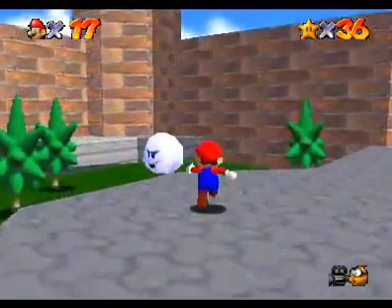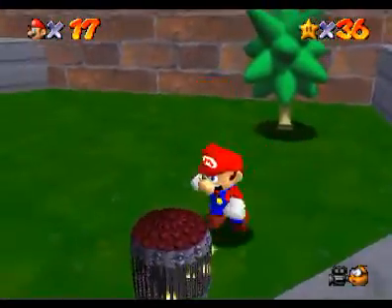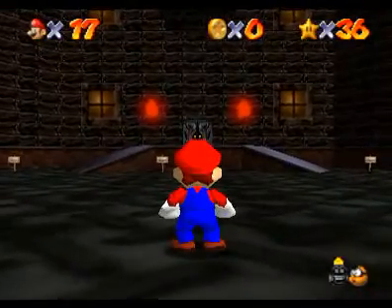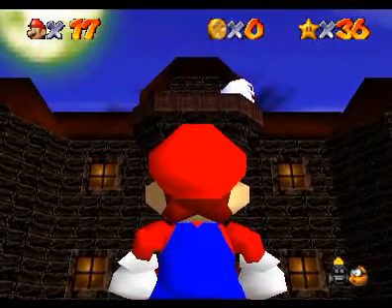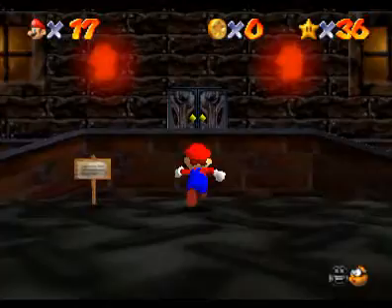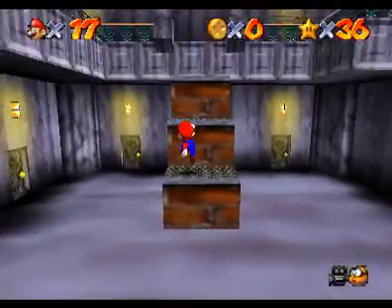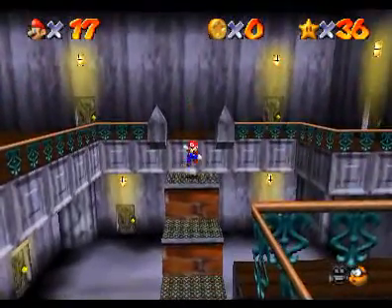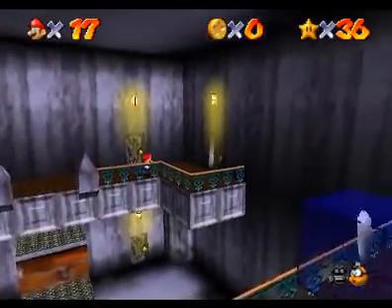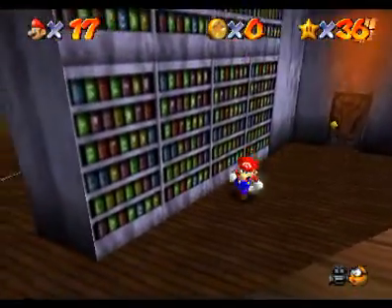Okay, last one of these we can actually get before we have to come back with the invisibility cap. This is actually a pain in the ass to do. Big Boo's balcony. As you see, up there, there's a Boo. You gotta get to that Boo. How do we do that? Well, you head up here, the second floor, the door all the way on the right. Let's get rid of these things.